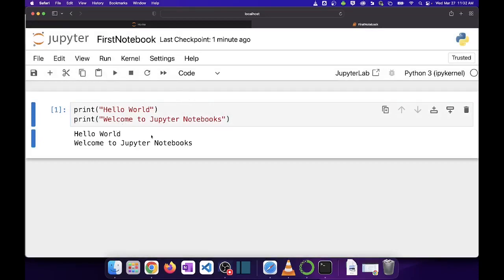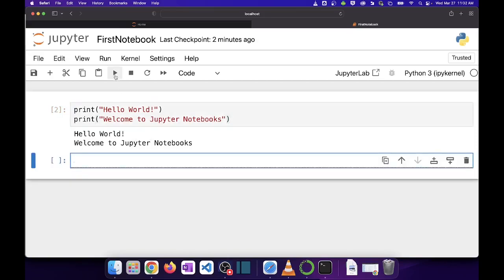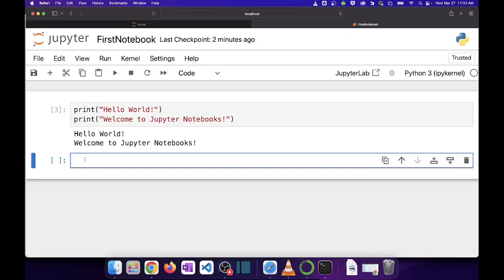So it has executed my code, and it prints out the output just immediately below it. And so that output is kind of associated with the cell where I wrote the code. If I make a change to that, let's say I add an exclamation mark there, it's not live in the sense that it doesn't update immediately. I have to run this cell again, and it will update my output. And since this run button also kind of moves you to the next cell, there is no next cell, so it created one for me. But I can go back and edit that, add another exclamation mark there, and run it. It updates my output, and now we're in the next cell.